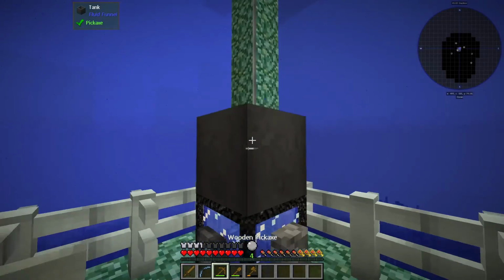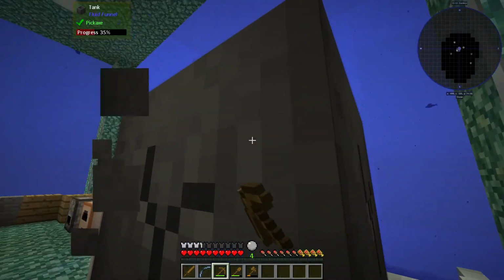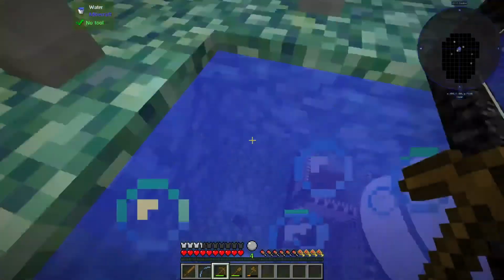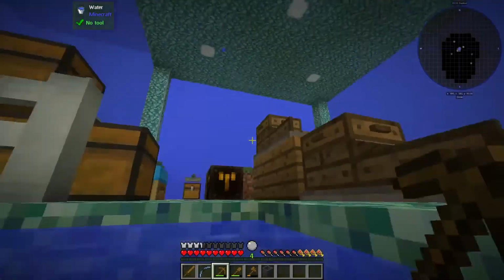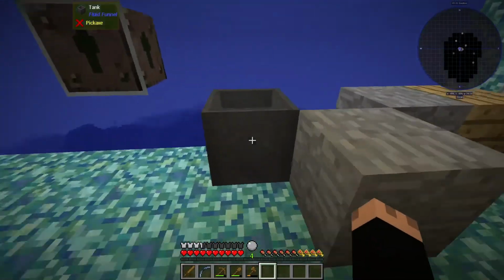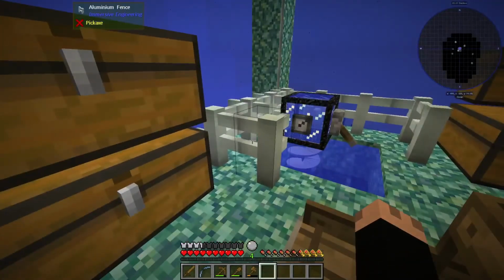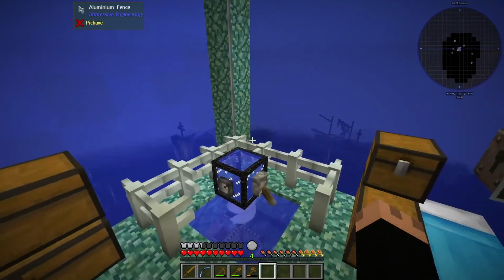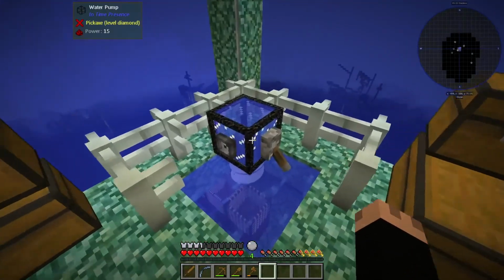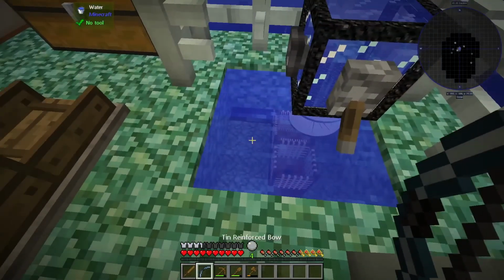Okay, so that's full of water. So if I go up to it, I can take that out with a pickaxe. Question is will this still be full of water? No. I'm not sure how useful that is in the long run. Anyway, let's get this cyan thing.